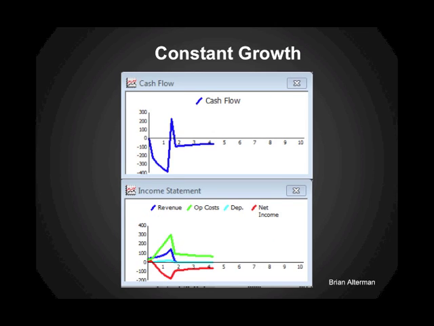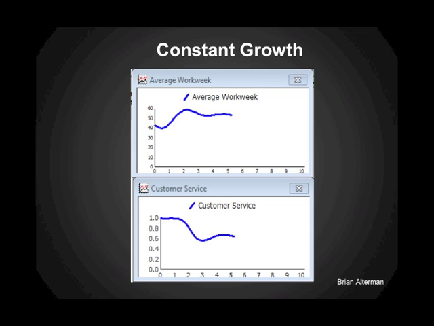For our cash flow, it started out poorly, but we did see a short spike due to our increase in revenue. However, our competitors lowered their prices, thus making us hard to compete, and we lost our revenue and overall we had a loss for our net income. Our average work week increased, thus resulting in a higher turnover rate. That led to lower customer service due to the fact we have more rookie employees and less experienced.